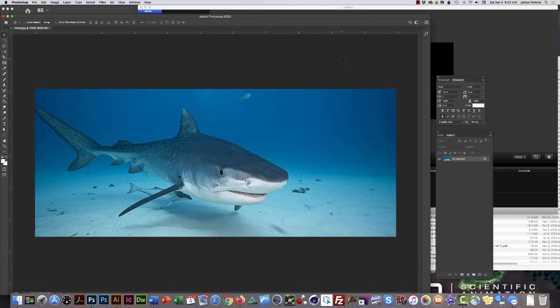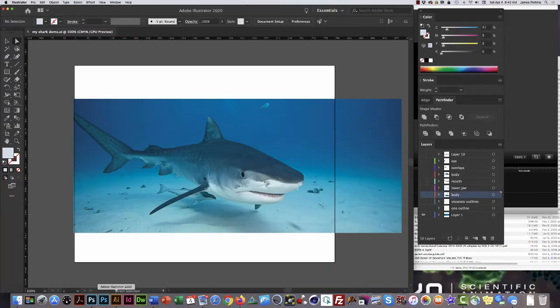In the real world, if you couldn't find a photo like that, you'd have two choices. You'd either have to get your own photo reference, which, trying to get your own photo reference of this shark would be a pretty involved process, or you'd have to actually get written permission from the copyright owner to make a replica, make a copy of their photo. So generally speaking, it's best to find some kind of royalty-free thing that you can utilize.